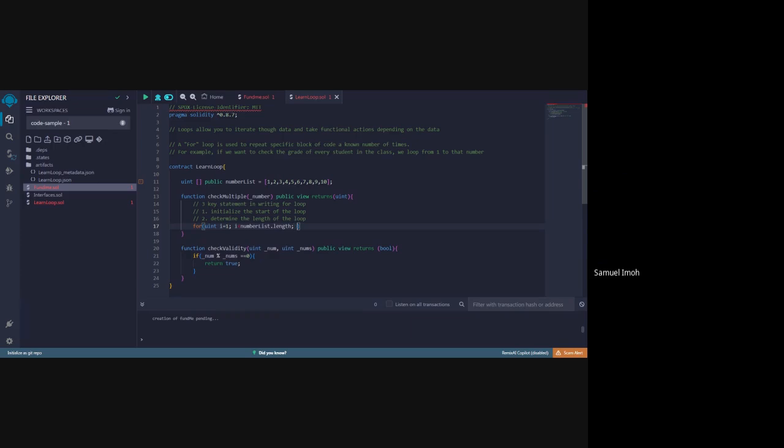All right. So the last statement is to define how it's going to run. Understand how the loop is going to iterate through the array, and the direction of the loop.